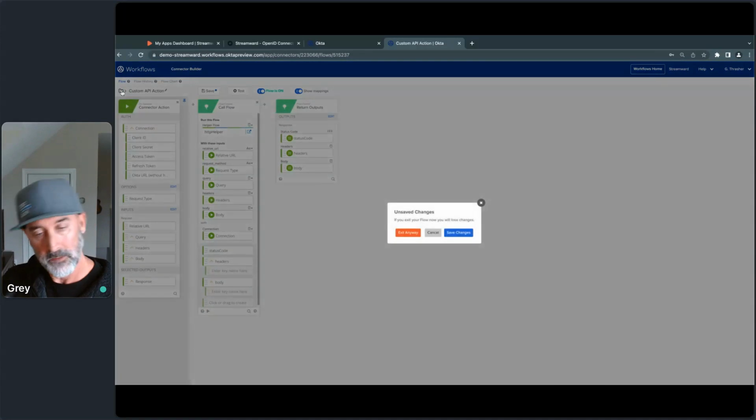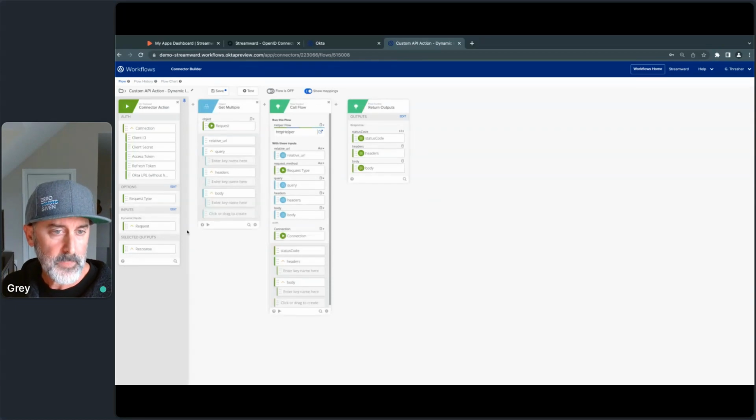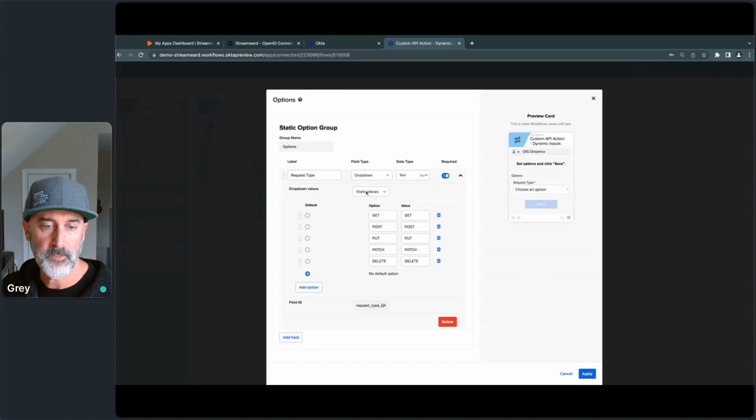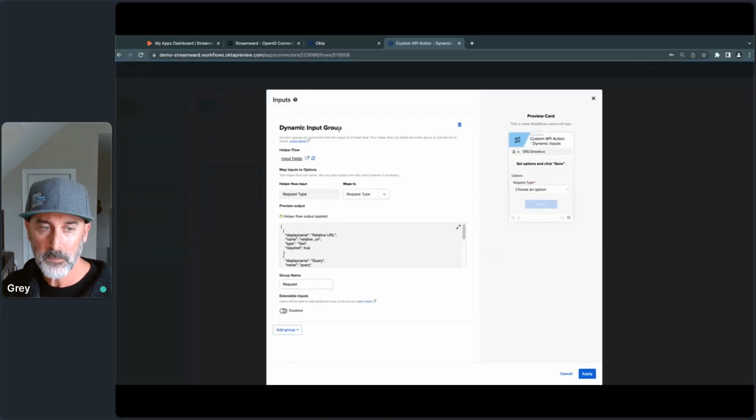To make it more like the Okta connector's custom API card, we can use what's called dynamic inputs. So in here, if we take a look at our options, same thing. We've got our static values: get, post, put. We do see an option for a helper flow, so that way you can make some of these more dynamic, maybe have one field dependent on another. But to make this similar to what the Okta custom API action card does, it's on the inputs. So we have dynamic input groups here.